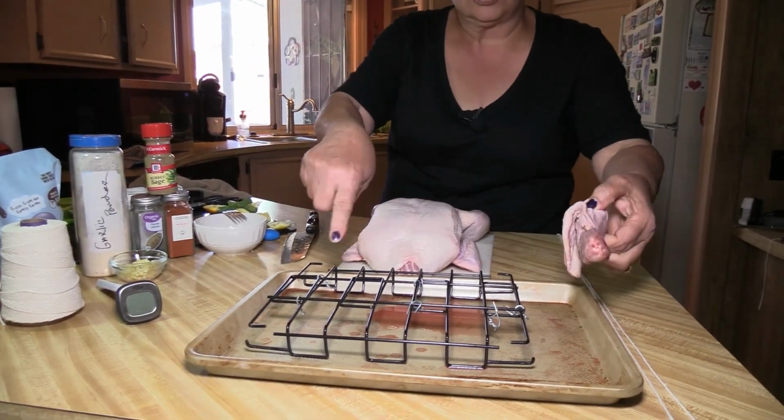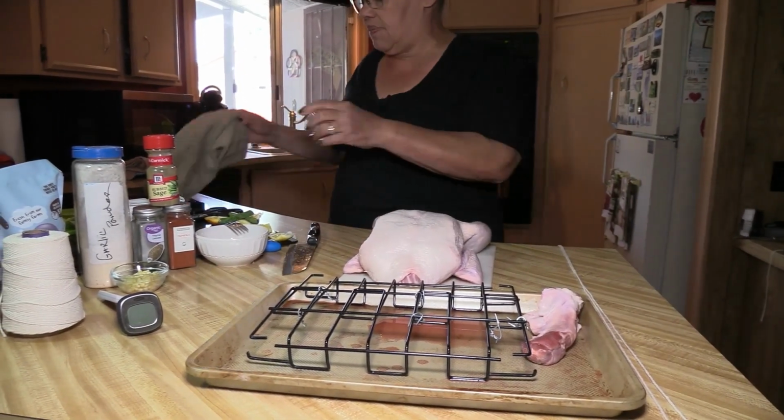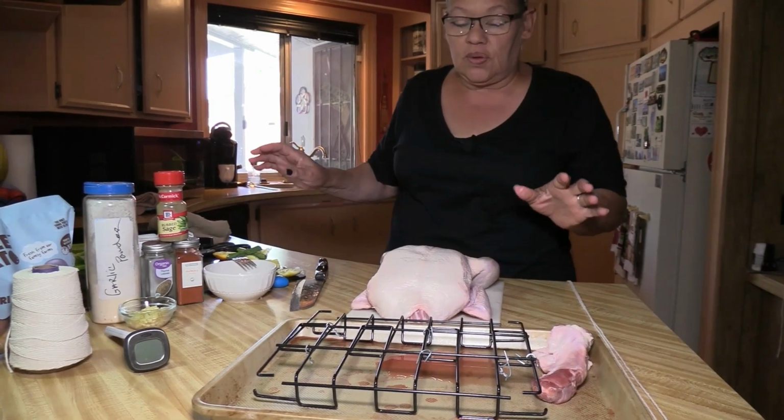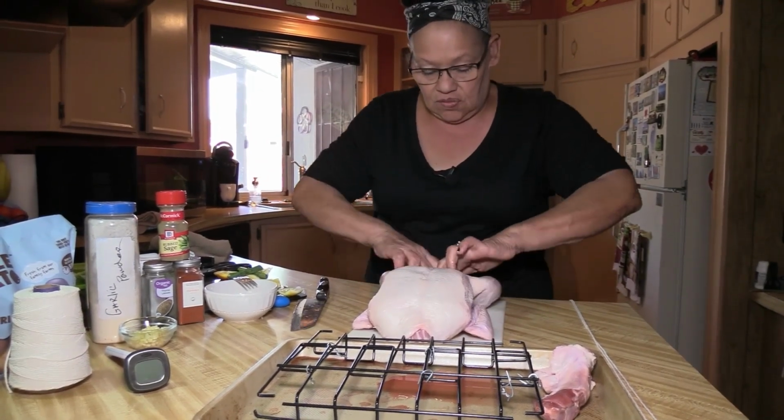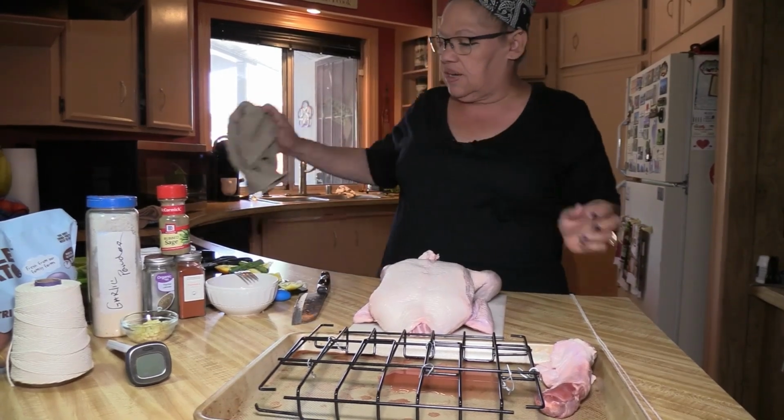Here, we've been letting our duck rest so it dries. This is my neck bone. I'm going to go ahead and use that because I want that neck bone for flavor. So what I'm going to do is let you know what I did with the seasoning.